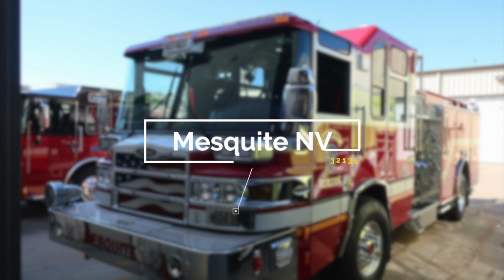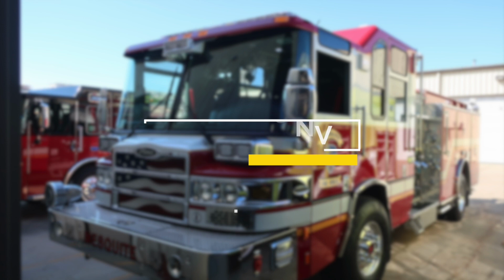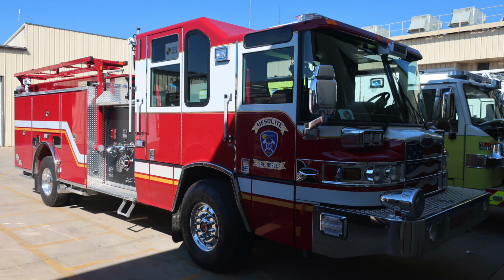Congratulations, Mesquite, Nevada, on your new fire apparatus, job number 32135. Please utilize this job number when referencing your apparatus with Hughes Fire Equipment and Pierce Manufacturing. Let's get started on a brief orientation of your new apparatus.